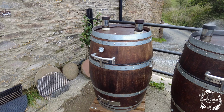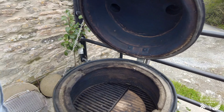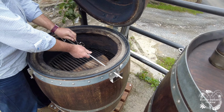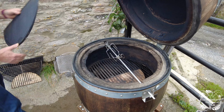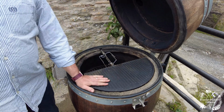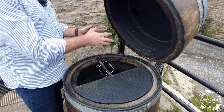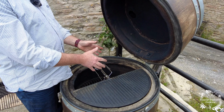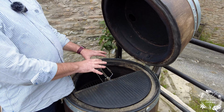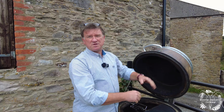A classic example would be where you would be using the barrel. This is up and running. You can set a rotisserie up, for example. On this side you could have cheese and vegetables, and on this side you could have the bird. Then you could choose to have the hotter part of the barrel over the bird, or move it to this side and keep the bird cooking and crisp up the bird later. So what you're doing is creating a simple flow within the barrel.